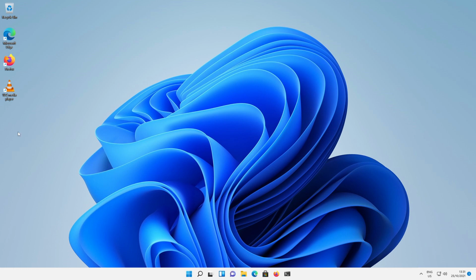Basically we went through and installed some packages using Chocolatey to make things a bit easier for us to get a nice working environment. And this is the end result. So macOS Monterey is also out today, so we're going to have a look at if it's possible to get that working in a VM as well. But that's the whole setup for Windows 11 on Ubuntu, and I'll leave links to everything under the video.